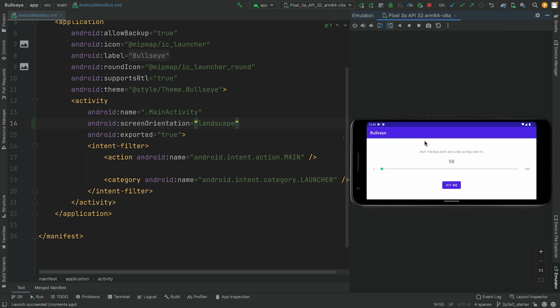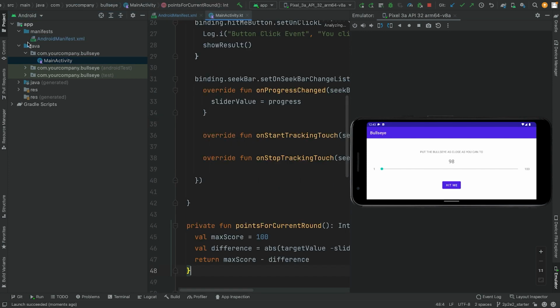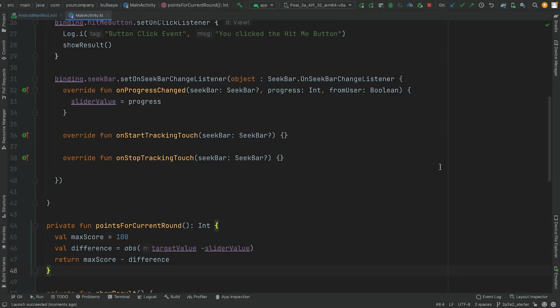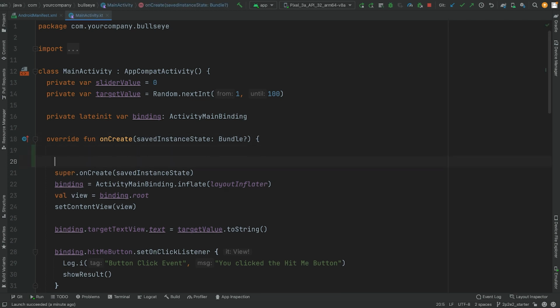Next, let's hide the app bar. Head over to the main activity. Then add the following code before the call to the parent's class onCreate method. Run your app once again.